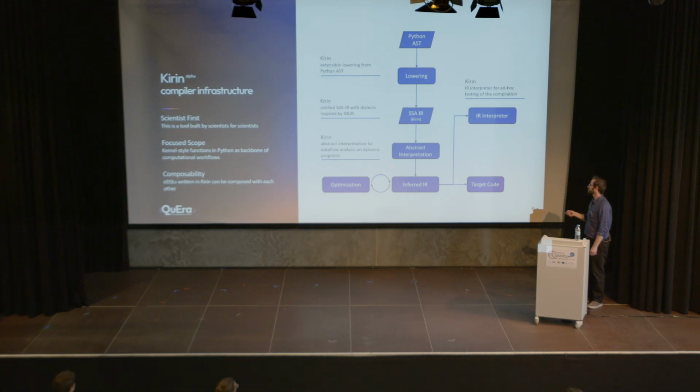Some other key features are abstract interpretation, which is used for data flow analysis. So for people coming from compilers, there's basically a way of formulating static analysis of a user's program in strongly typed systems. And the abstract interpreter is allowing us to basically handle more complicated type systems that are defined inside of Python, which is a dynamic programming language.